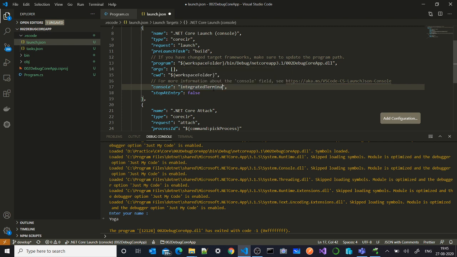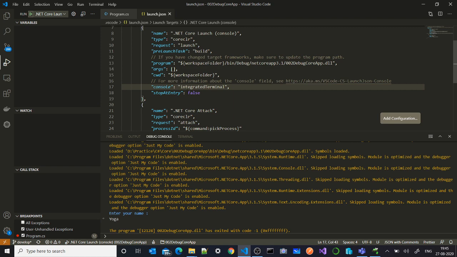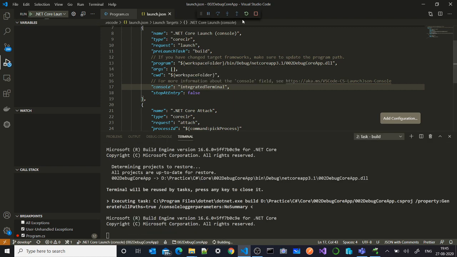If you keep the L as a capital, it comes with an underline. Very important, it's case sensitive. If you're not setting the value correctly, there is no benefit. Fine, so I've configured the console as integratedTerminal. I'm running the application again.